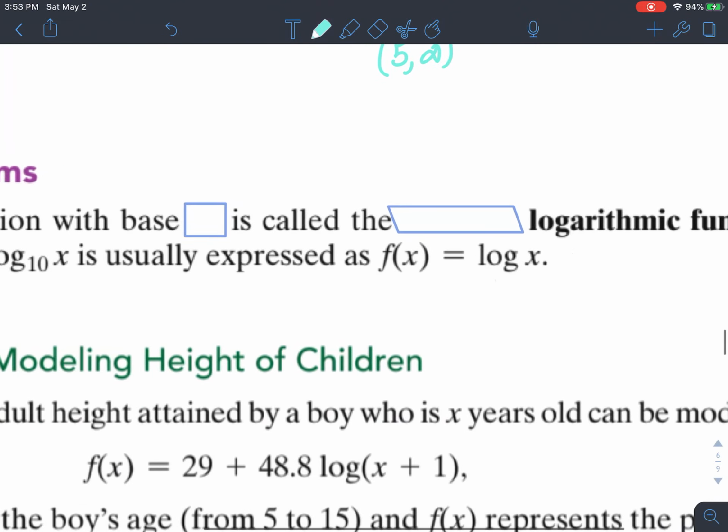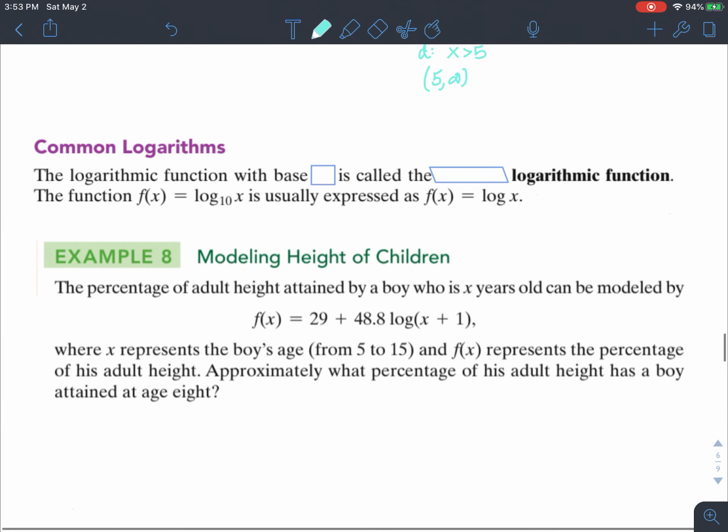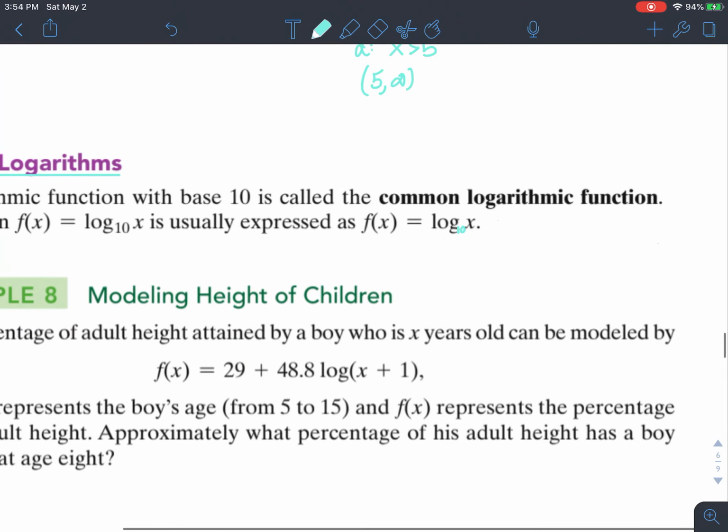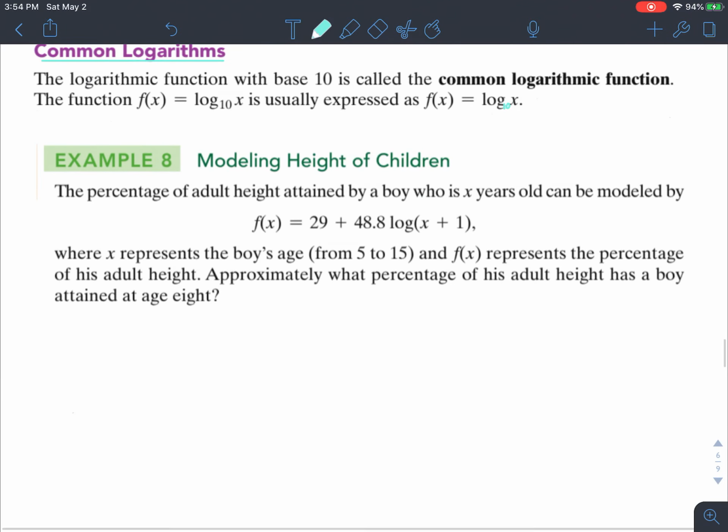Okay, here's just a couple of problems of using logs. Okay, so common logs. Common logs are logs with base 10. And that's called a common logarithmic function. F of x equals log base 10 of x is just written without the number. So I know invisible numbers are usually like 1s or 0s here, but in this case, log of x is really a log base 10 of x, but they're not going to write it. Okay, so let's look here.